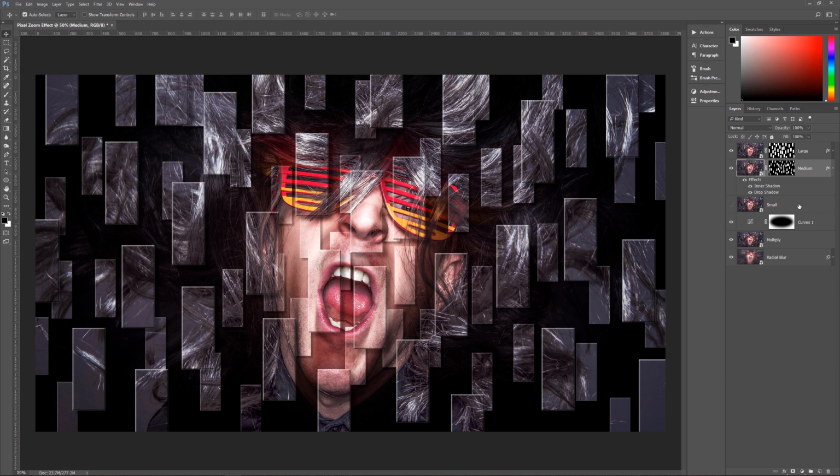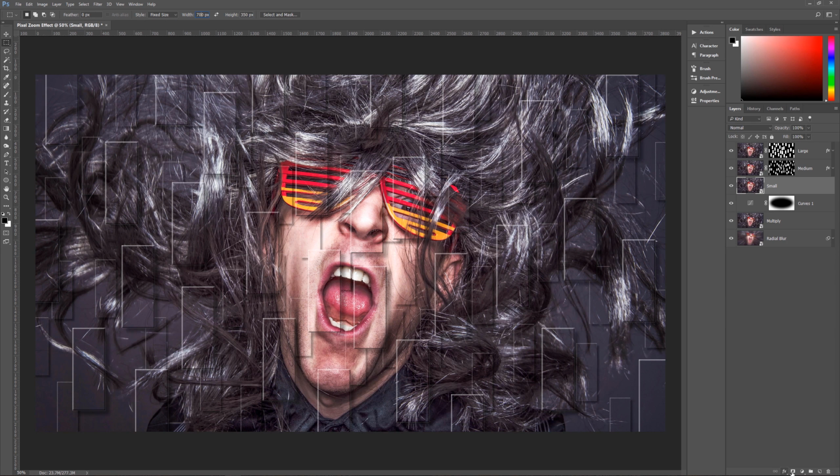The last thing that we need to do is our small layer. Now, small is going to be the exact same thing. So let's go back to our marquee, M on the keyboard. We're going to make our width here only 50, and our height here is going to be 700. We're going to first show our small. We're going to make a new layer above small, and then we're going to make our, I did this wrong, right? Yes, it should be 50 here. And it should be 700 as height. 700, not 7,000.